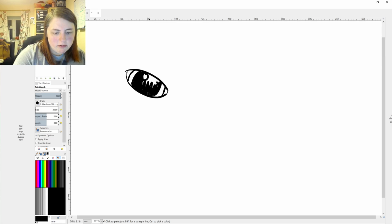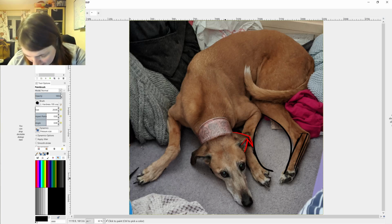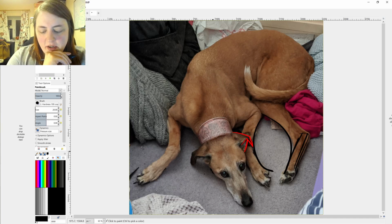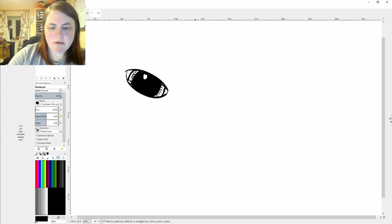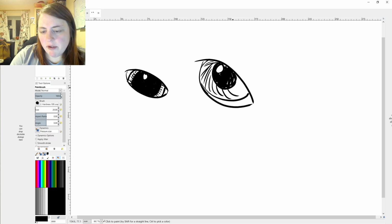Like if you look at the photographs of a lot of the different animals that I've done this time around, they've had practically completely black eyes, and the ones where you can see a little bit of brown here or there, it's been so dark that it's not even made sense to really shade it. This dog's eyes, you can't really see it in this picture, but on my nicer monitor you can see it. The eye's more kind of there's a tiny rim of white and then like that much of the black. But this part is so dark that you can't really make it out.